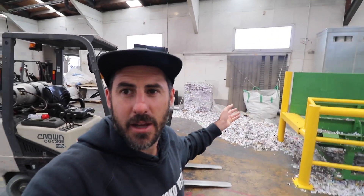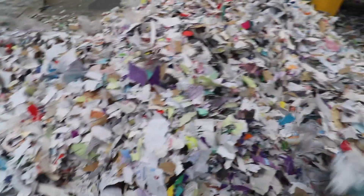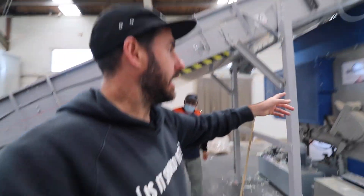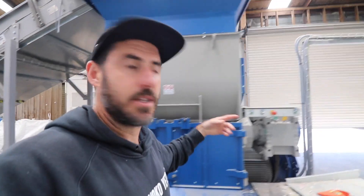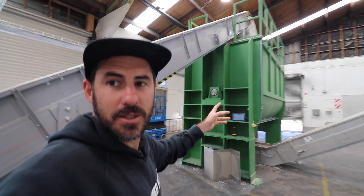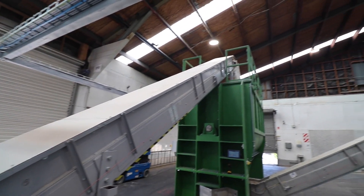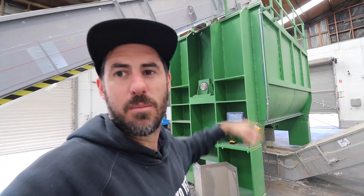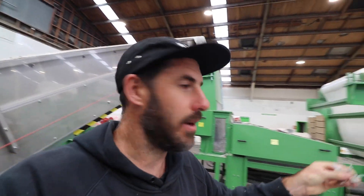Here's where it all gets fed in — we've got a mix of soft plastic and paper. The cool thing about the paper is it's all stuff that a normal recycling mill wouldn't take, like old magazines and waxy stuff, so they can chuck all of that in. It goes up there, then up in here it gets shredded. This is like a giant concrete mixer. In here it just mixes it, tumbles it, moves it around, then moves over and down into the board production line.